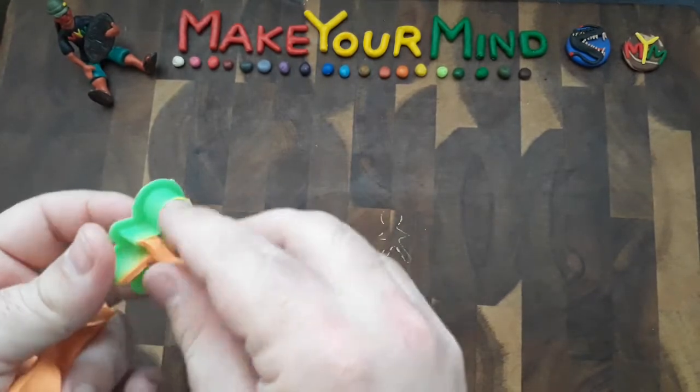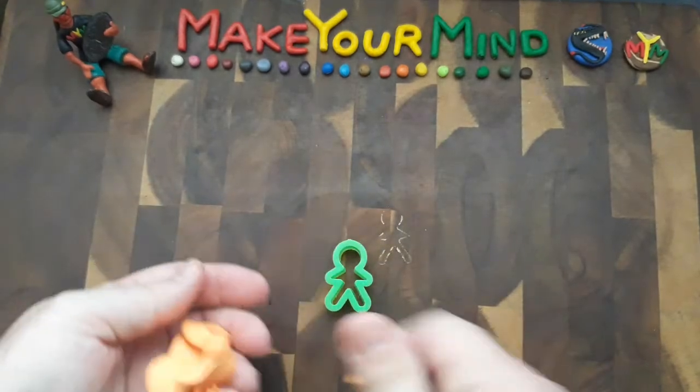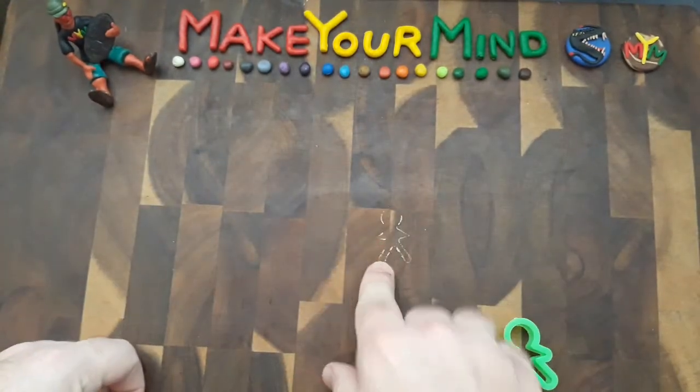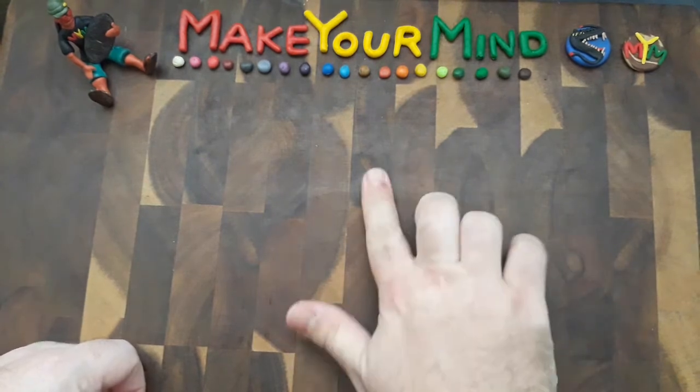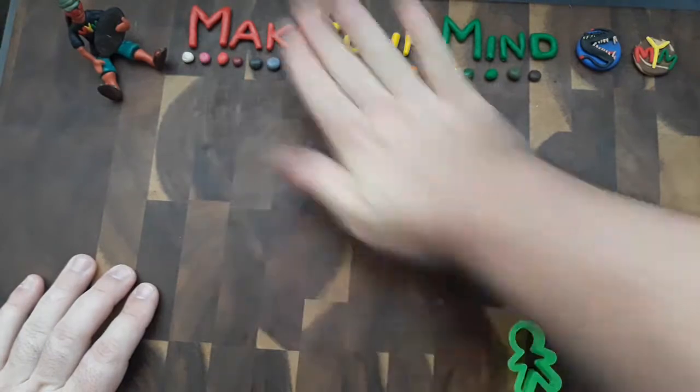Ooh, it doesn't really stick that much. You gotta be careful with that. Let's see. Oh, there's a little bit of residue right here, but look, you can pick that up with your fingers and roll it. And then literally roll the clay on top of it. And it cleans right off.